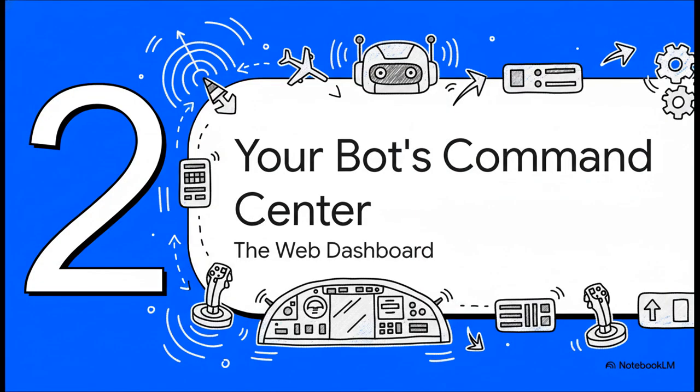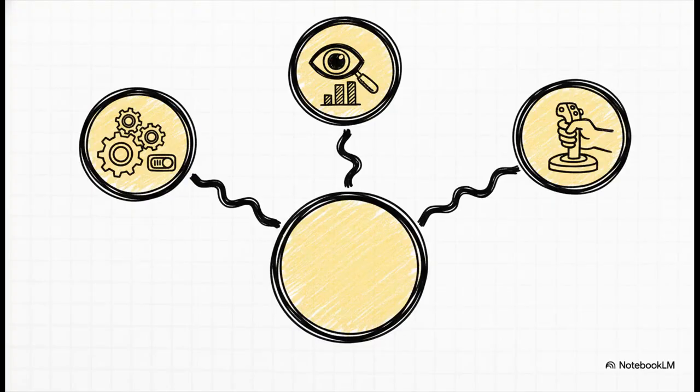Okay, so you're facing all those risks. How in the world do you stay in control? Well, the answer is right here. It's in the bot's command center, the web dashboard. This is where you get to step into the pilot seat. I want you to think of this dashboard as your central hub for everything. It's not just a screen with a bunch of data. No, it's your direct line for setting the rules of engagement, for watching the bot do its thing in real time, and, this is the important part, for taking back manual control whenever you feel like you need to.